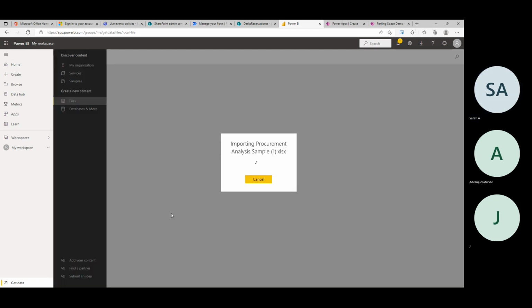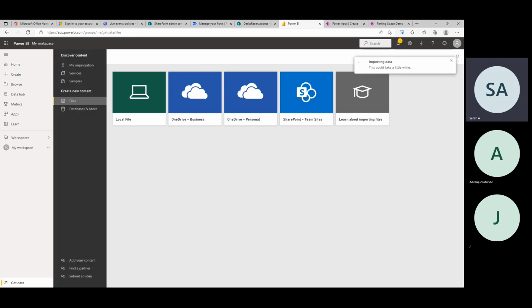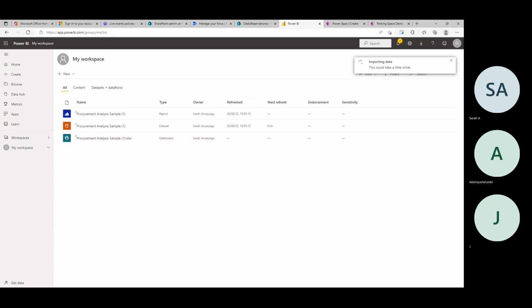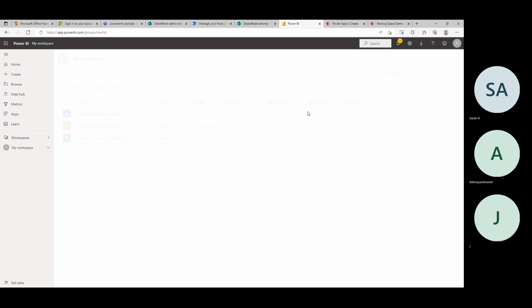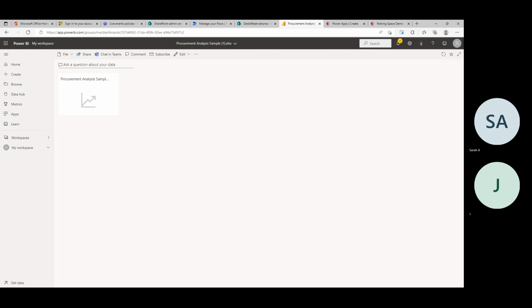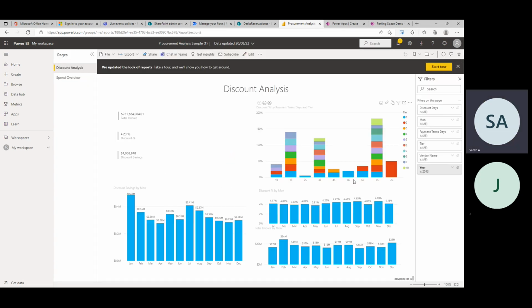So this is just a Microsoft sample on the Power BI dashboard. It's taking a while. Okay, so you see, just from an Excel file, it was able to get this.